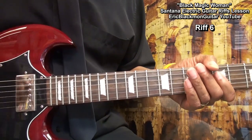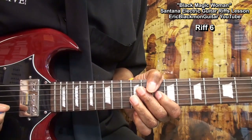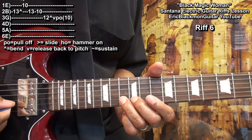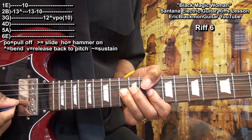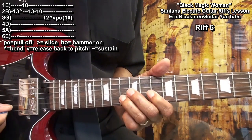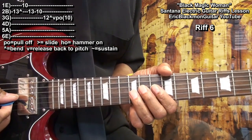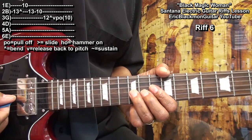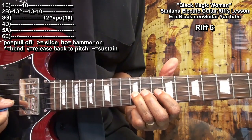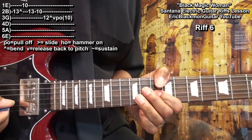Our next riff will sound like this. For that one, we'll go to 13 again, bend it up, land on 10 on the high E string, go back to 13 on the B string, fret 10 on the B string, and then go to fret 12 on the G string, bend it up and bring it back down. And then pull off to 10 on the G string. Like that.